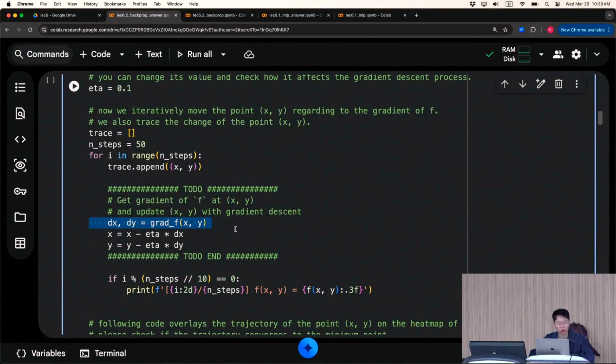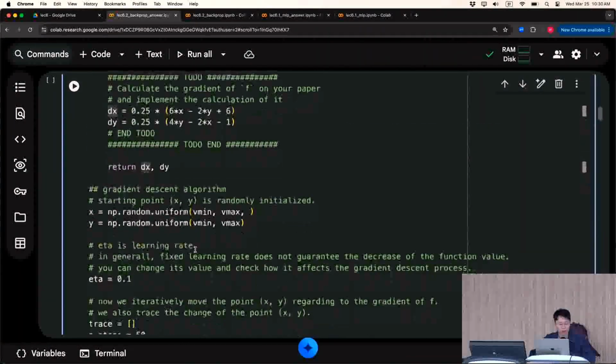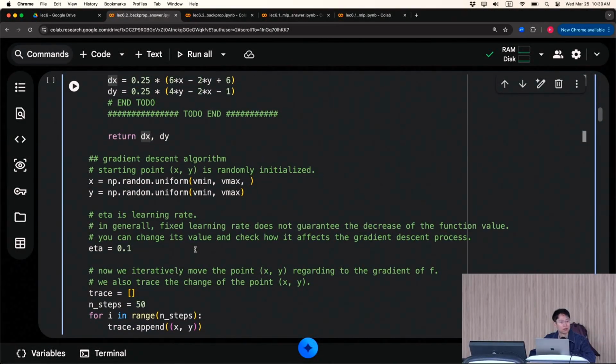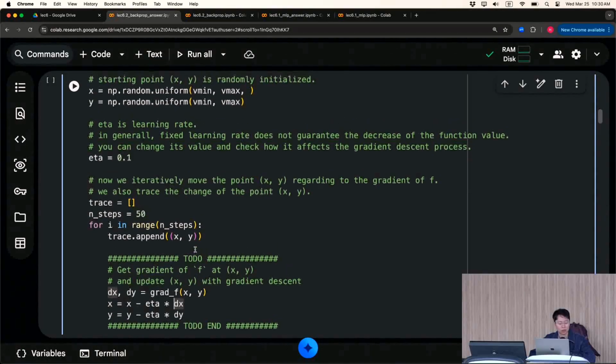You call your gradient function that you implemented and take your current x and y with step size eta, and apply the gradient. Right?